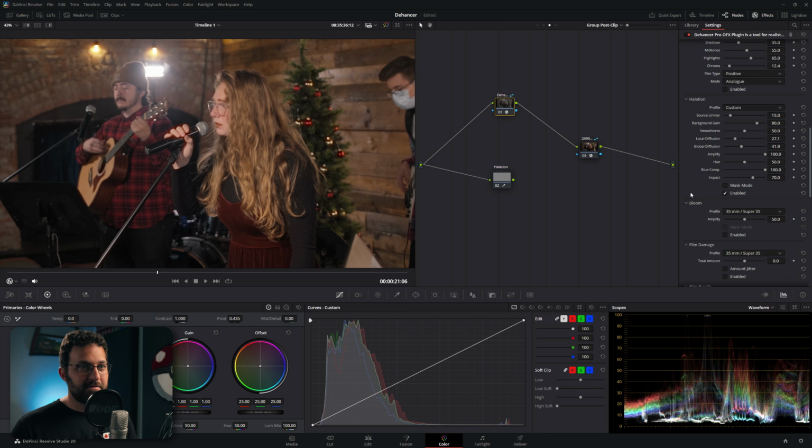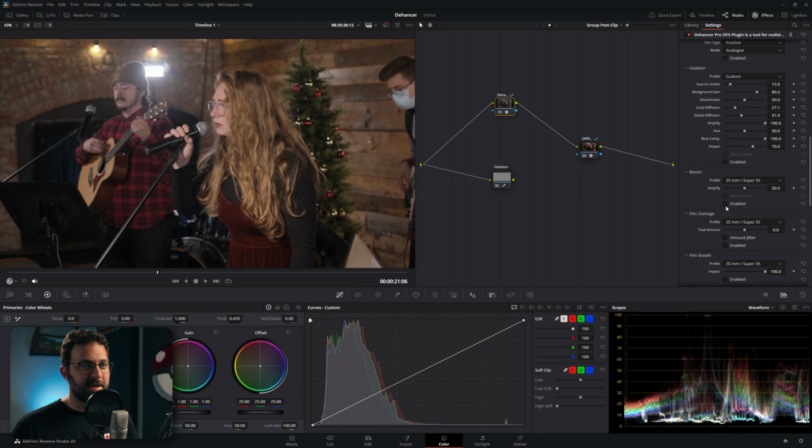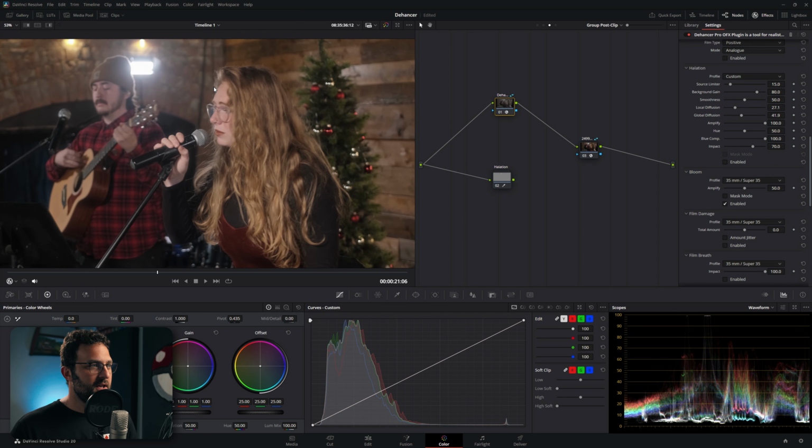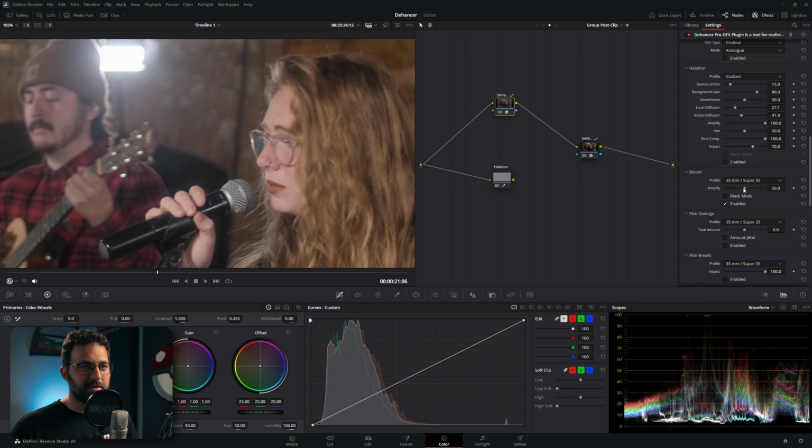Now with all that said, if we move on to the bloom, I actually do like how the bloom effect is implemented. So if we go ahead and enable this, it really just gives a little pop or softening of the edges around certain areas. And what's nice about this is it automatically has this thing called save lights implemented into the presets. The save lights is to protect the highlights from clipping from the bloom itself. But if we wanted to get that kind of clipping effect, they actually allow us to modify that in the preset, so we can go ahead and custom.